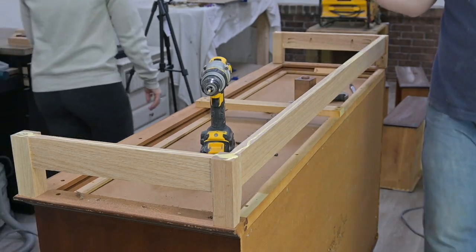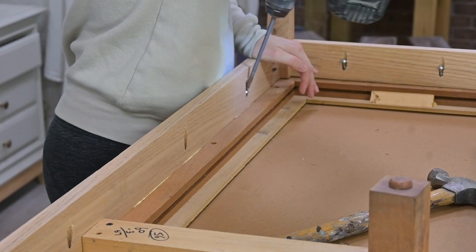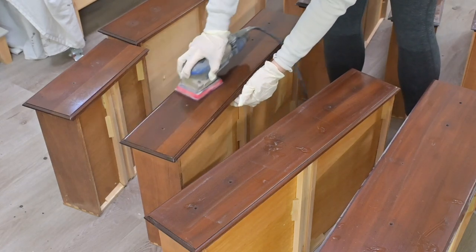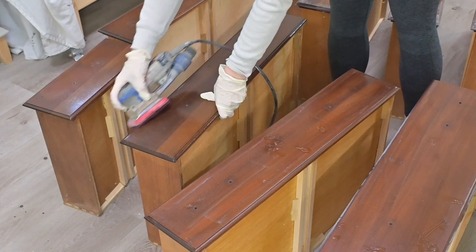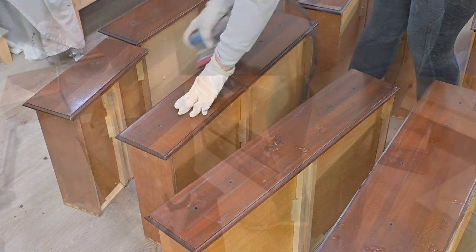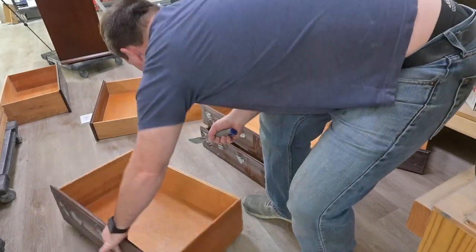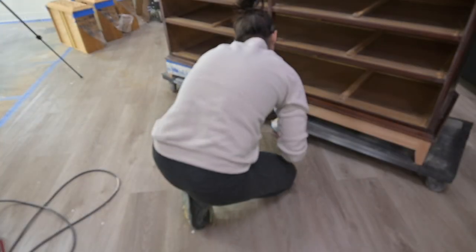So now that we have assembled the base, it is time to put it onto the dresser. So we do that by putting some wood glue on, flipping it over, getting it in place, and then drilling it into the dresser. And now that we've done that, we're moving on to the prep process. We use a 50-50 mix of denatured alcohol and water, and we do a scuff sand with it, and then we wipe it clean. And Matt is going to fill all of the holes with Bondo so that we can put in some new hardware.